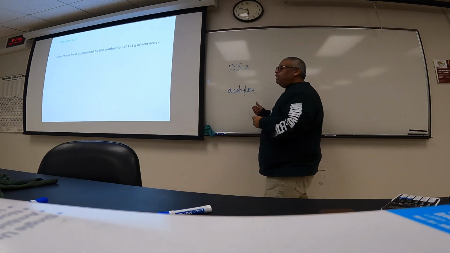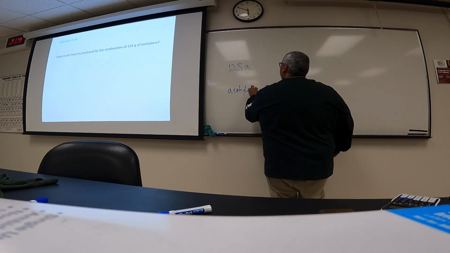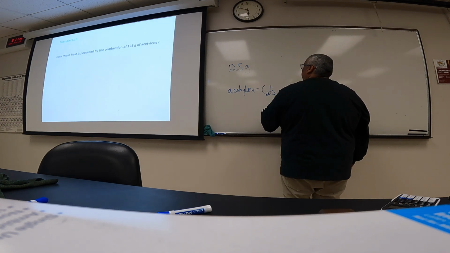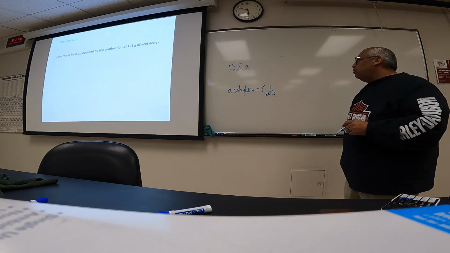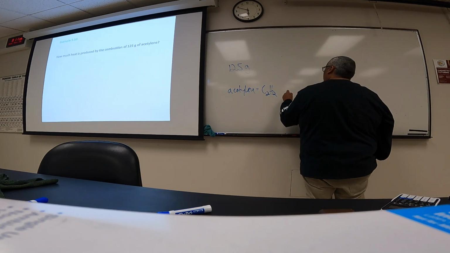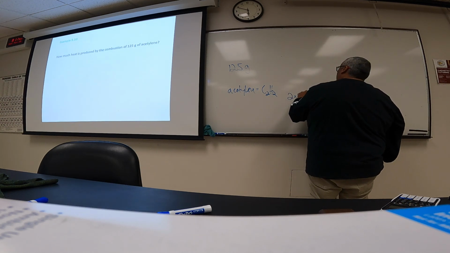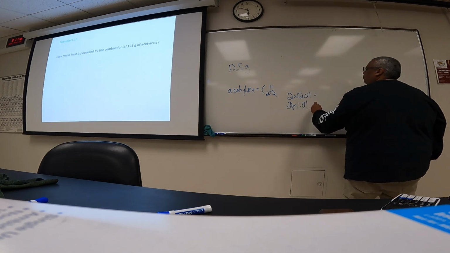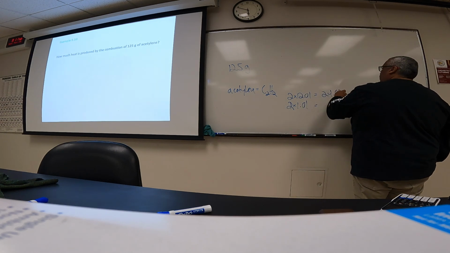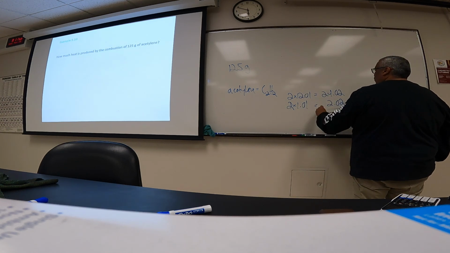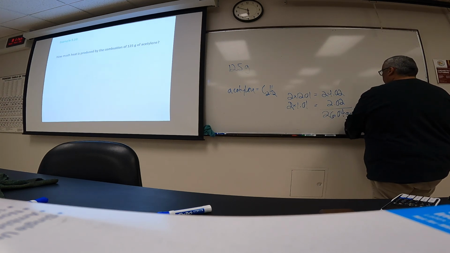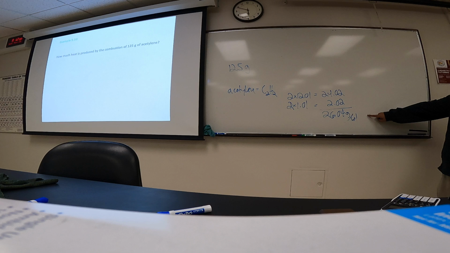For the exam, I'm not going to make you come up with these formulas. We don't know yet what this is. This is organic chemistry, but acetylene is C2H2. So we have 2 carbons, so 2 times 12.01, and then we have 2 times 1.01: 24.02, 2.02, 26.04 grams per mole. All right, so we know what the molar mass of this is.